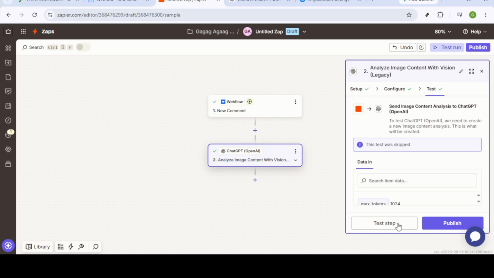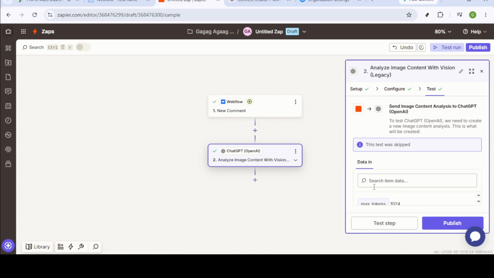Now that your trigger is set, it's time to add an OpenAI action. OpenAI offers a range of choices for different actions. You might select something like conversation if you want dynamic, interactive responses, analyze text for extracting insights, or generate content to create things like blog posts or summaries. Choose the action that best suits what you want to achieve.